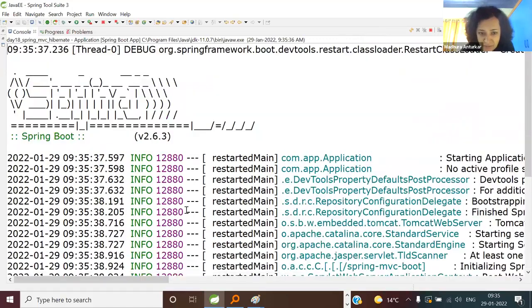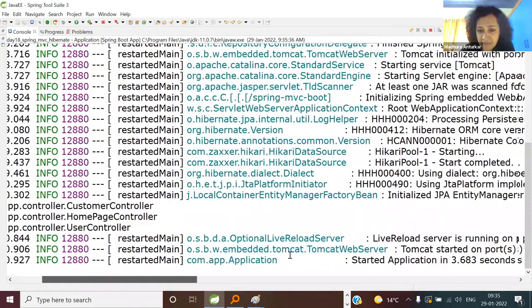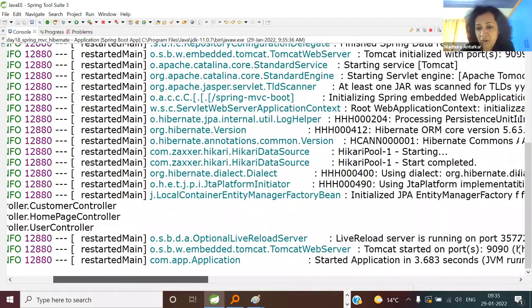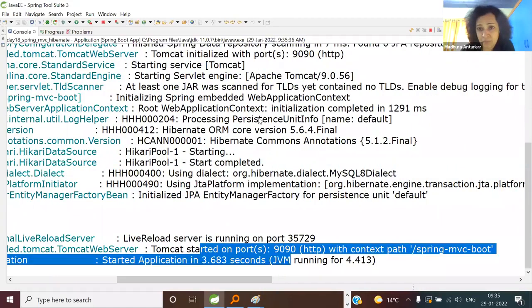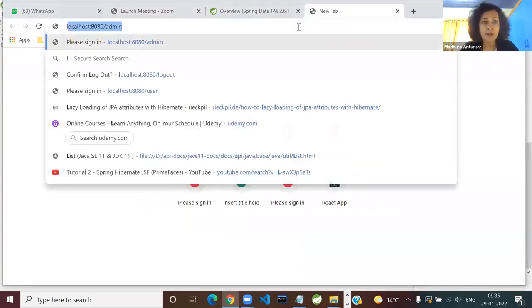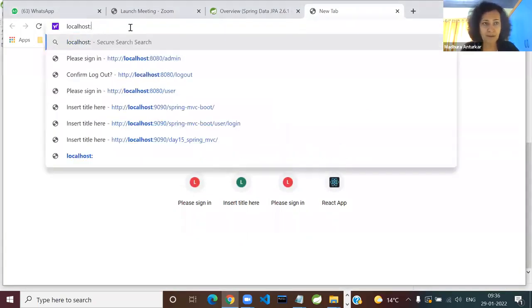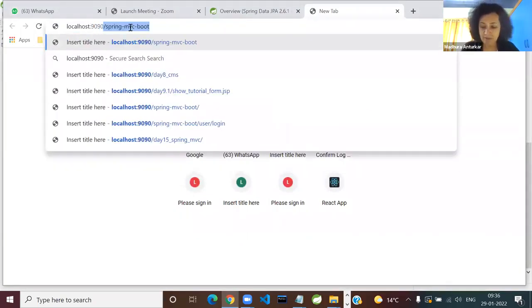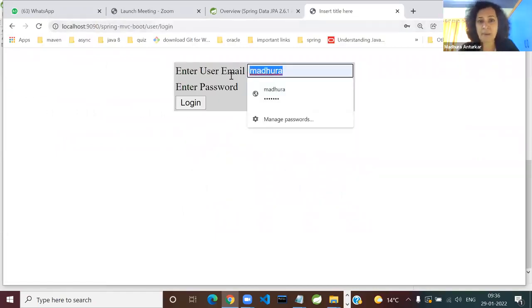And you should always confirm everything, all the controllers up and running and the starting of Tomcat. Will it automatically launch your client? Answer is no. That much you have to do. So here, localhost 9090, yeah, Spring MVC boot. I'm just testing the remaining part.